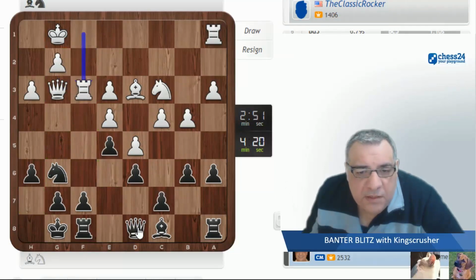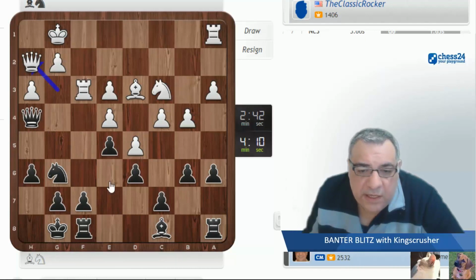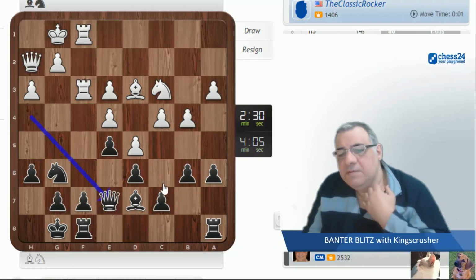maybe queen h4. Let's see, the queen's coming off. Okay, I can go back if needed, so for the moment bishop d7. So f7's under fire. Alright, let's just go back for a moment. It's a bit defensive.